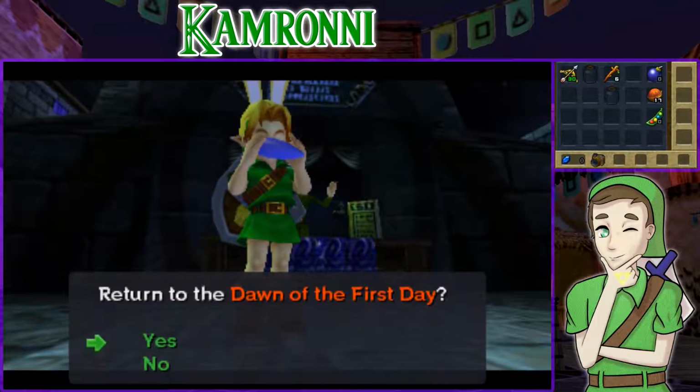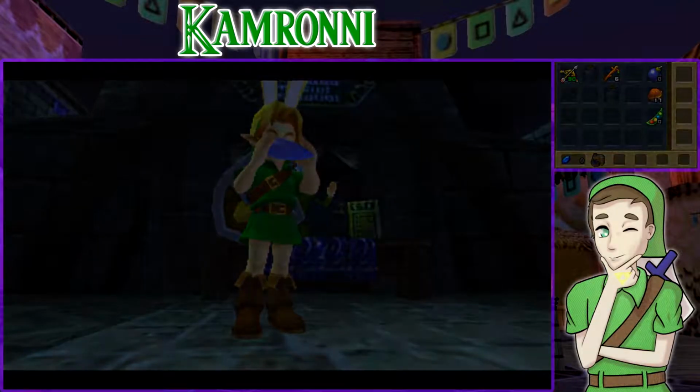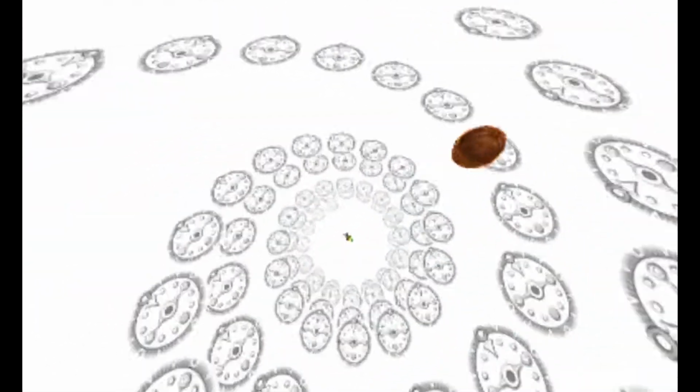Go to Dawn on the first day. We're gonna lose all that nice stuff like our arrows, but it's okay. No problem at all. We definitely need a fresh set of time for the many things we're about to do. Dawn on the first day. 72 hours remain.